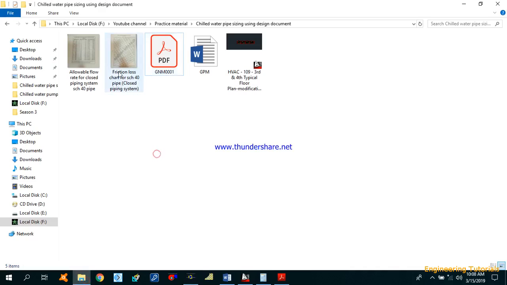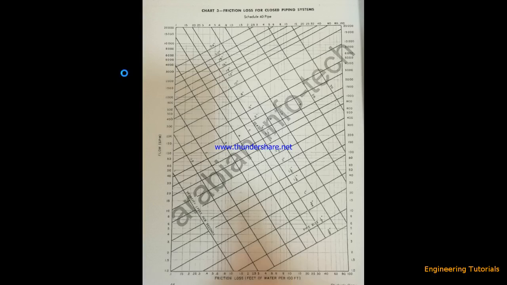You can also use this friction loss chart for floor piping system to check your friction loss. Let's say our GPM was 3.7 GPM over here. This is the flow rate, this is the head loss, and these are the pipe sizes. So our flow rate is 3.7 GPM, that will be below 4 GPM over here. And if we move to 3/4 inch pipe size, if this 3.7 GPM crosses over here, for 3/4 inch pipe size, it will fall just before 4, that may be 3.7 or 3.8 feet per 100 feet.